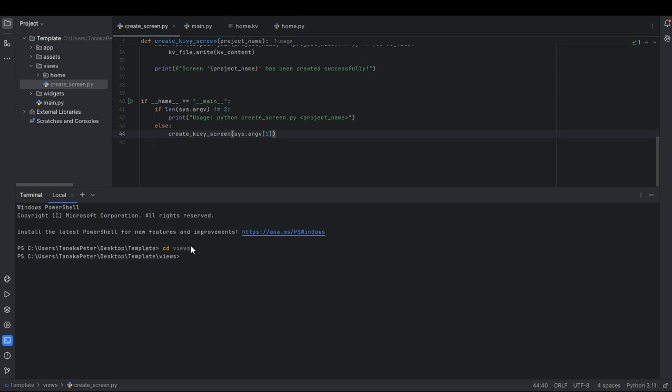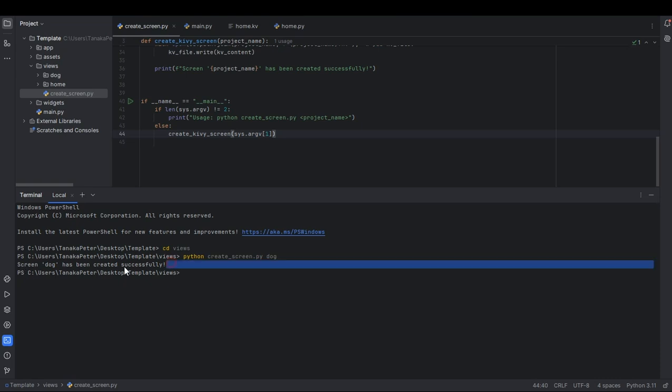Then here I'm gonna say python create_screen.py. Then I'm gonna give the name of the screen. So for testing purposes, call it dog. Right. So okay. Here you can see inside our terminal that our screen dog has been created successfully. And inside our views folder here, we now have the screen named dog.